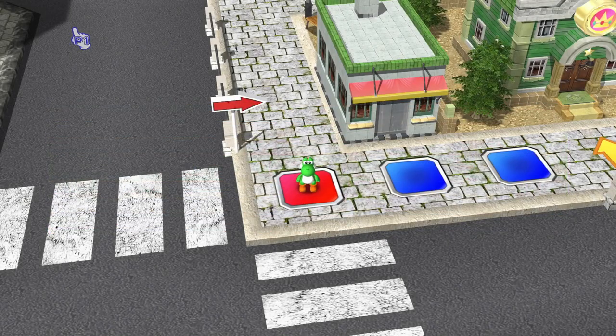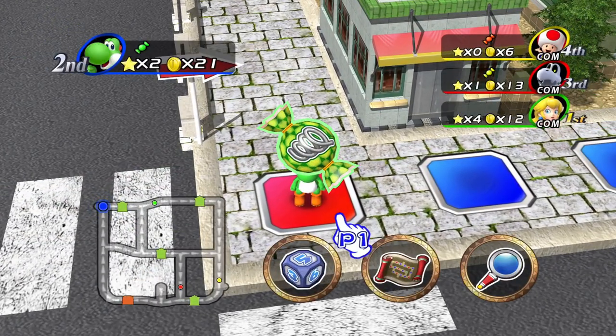But we're gonna be able to buy that hotel now. We're gonna be able to steal it from Peach. We will get that star from Peach. Maybe the hotel will upgrade too. It'd be nice if the hotel upgrades. Okay, what do we roll? Don't want to use the Springo candy.